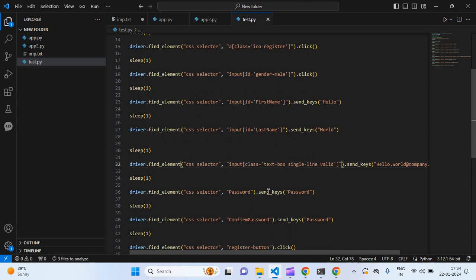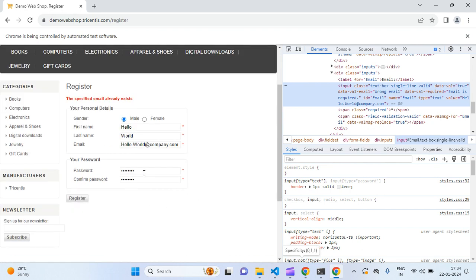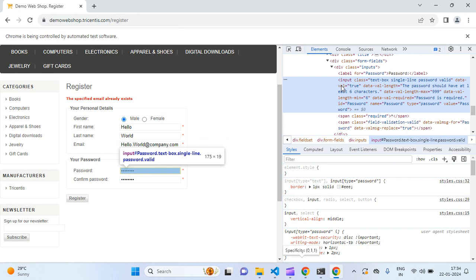For password and confirm password, let's see. Inspect. It's also an input and the class is something different. Okay, so let me go there.